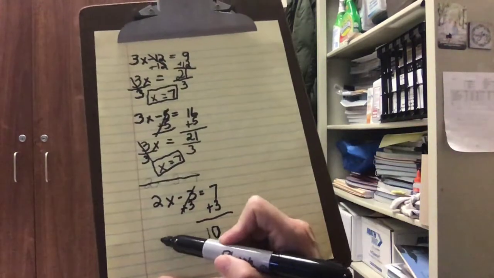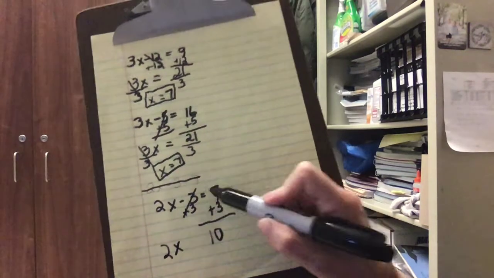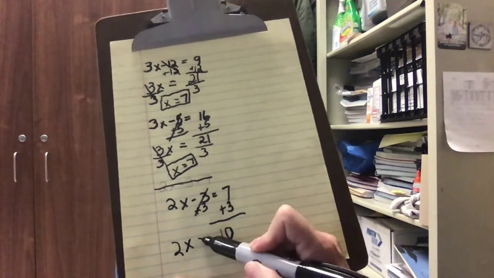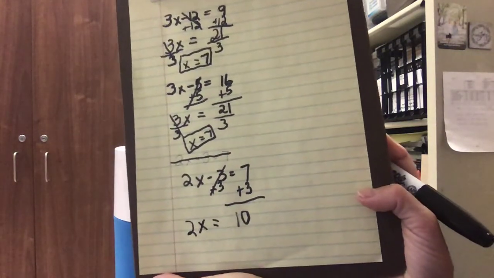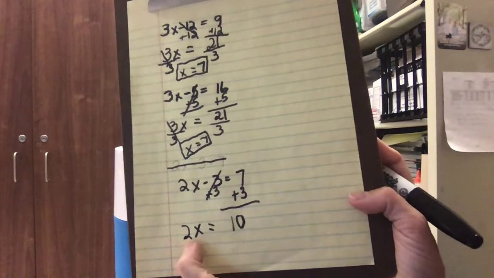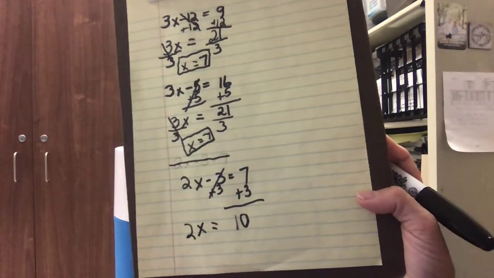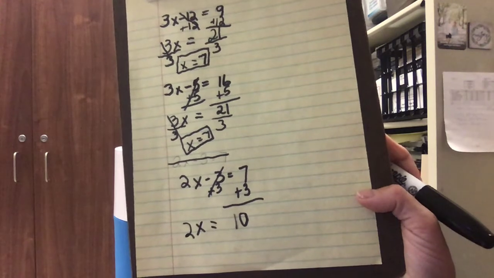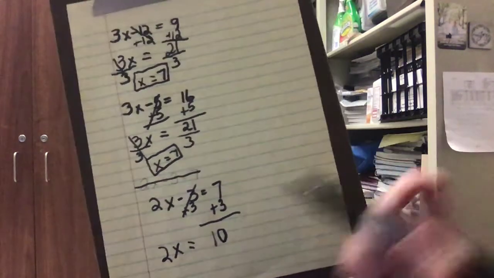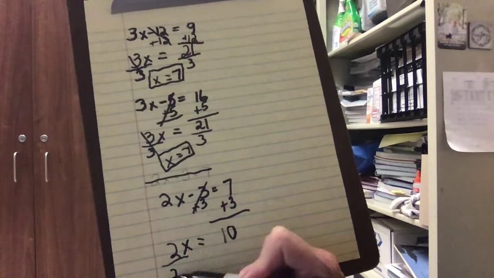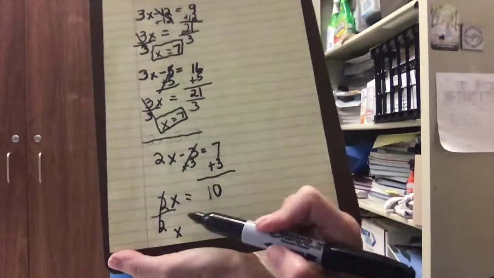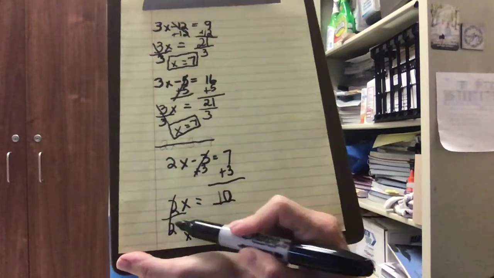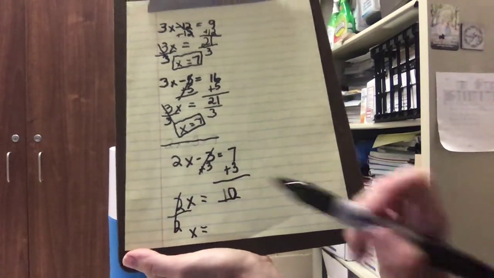You're going to bring down your 2x. You're going to bring down your equal sign. And now you have to get your x alone in order to solve that equation. 2x is multiplying. You have to do the opposite of multiplying, so you're going to divide. You're going to divide by 2, of course, which crosses that out and gives you your x alone. Okay? Then you bring down your equal sign, and again, what you do to one side of the equal sign, you do to the other.